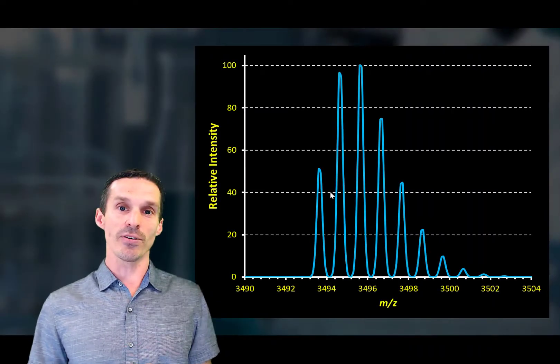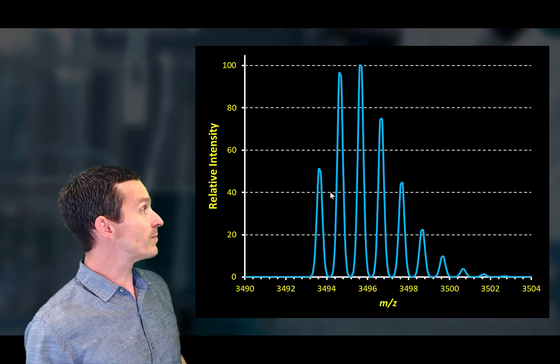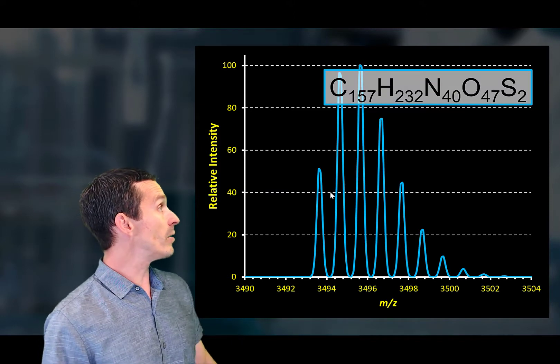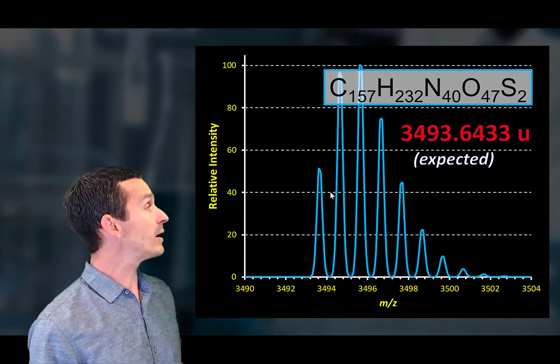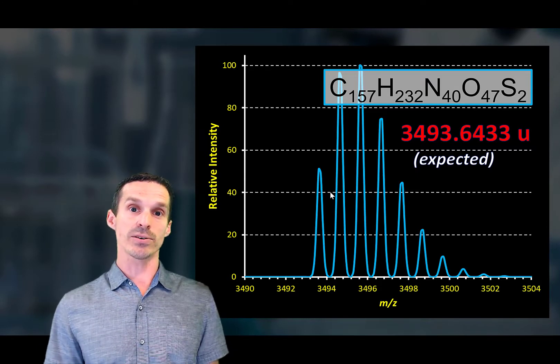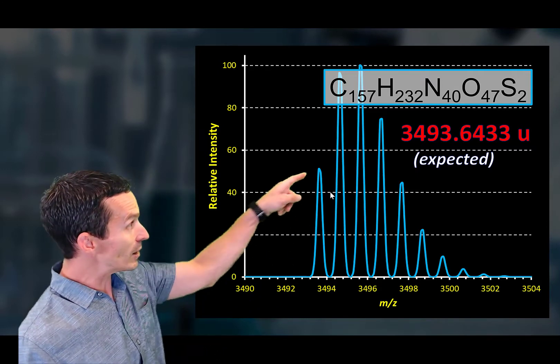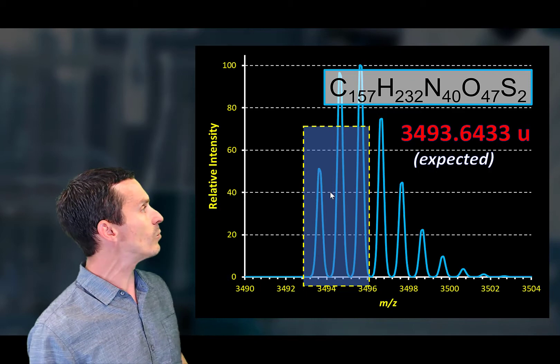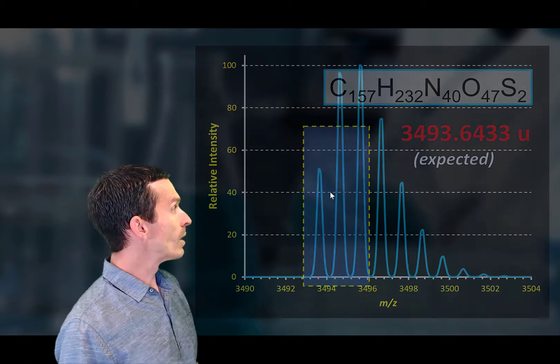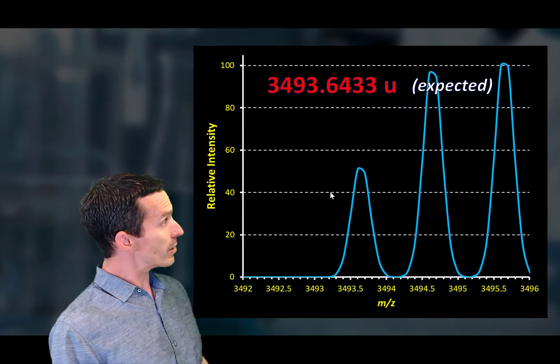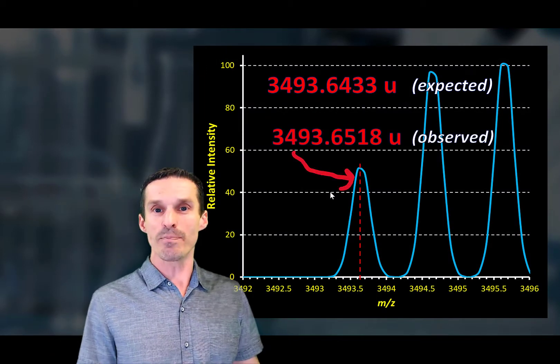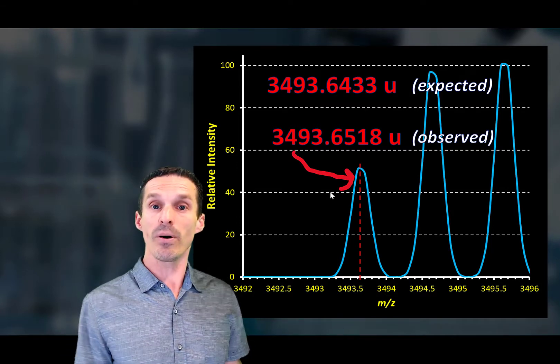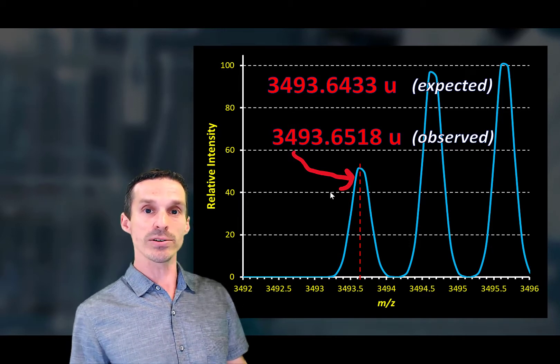So let's bring the problem back down to mass spectrometry. And we're going to use our example from the last video. So this is bovine insulin chain B. And since we know what the compound is, we know exactly what the formula is, which means we can calculate exactly what the monoisotopic mass corresponds to. Remember that definition, it means it's the lowest mass on the scale. So let's just kind of zoom in on this. I'm interested to see actually what we did read in this particular spectrum. And now that we can zoom in on these peaks and take a look at what that mass might be. Well, it's not bad, but it isn't perfect. It's not exactly the same number. And that's completely what we would expect to be. The mass spectrometer has error associated with it.